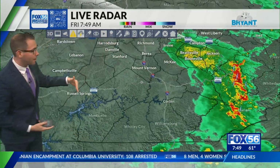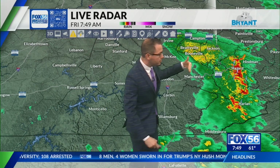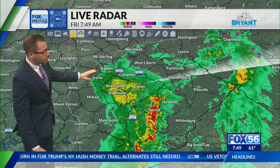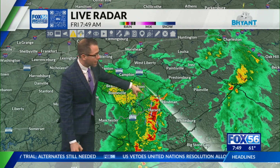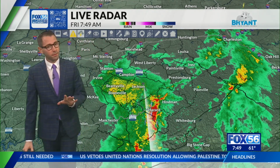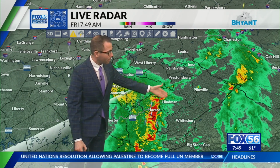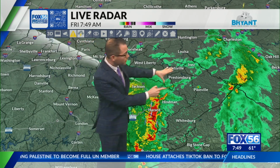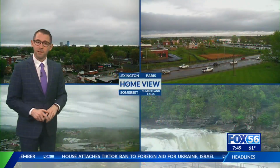Let's slide down to the south on I-75. Same story in most of southern Kentucky. Now you zip to the east just a short distance, and that's where the last of the rainfall is coming now. It's on the doorstep of Irvine. That's the back edge of it here. Still raining in Beattyville, Booneville, Jackson, Hazard. Some thunderstorms, not severe, but some thunderstorms there this morning. Same story down into parts of Leslie County. You work your way into Knott County, some rain back up to the north and northeast. You could see still some showers over into parts of Floyd and even into Martin County.